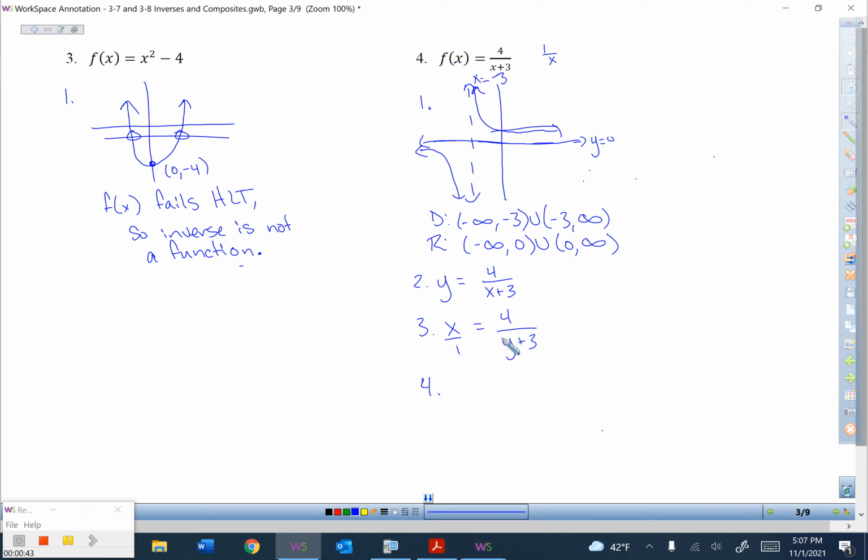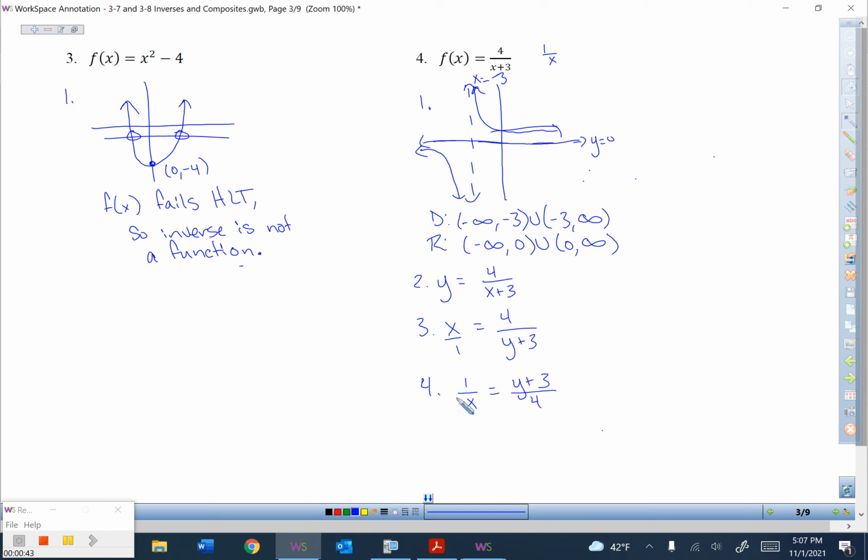Same thing if you just think about getting rid of that denominator by multiplying over. When we see parentheses, we want to distribute. The problem with that is when you take x times y, that's not helpful. So instead, think of these as, I need this y to be on the top of the fraction, and it's not. So what we're going to do is actually just reciprocate both sides of the equation. This is 1 over x equals y plus 3 over 4.